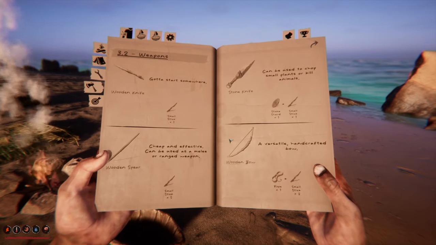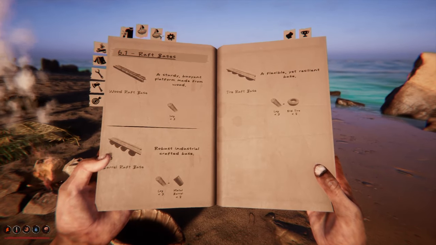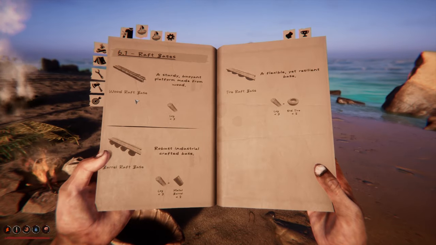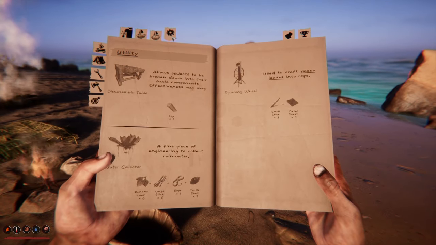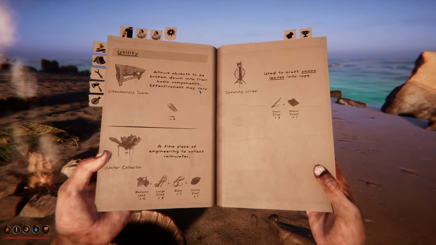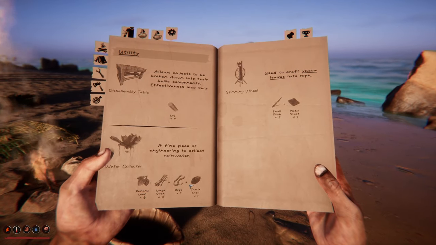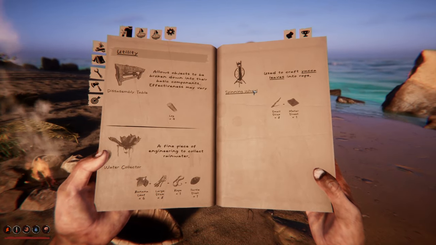Let's see what else we can craft. The bow, but we don't have a sturdy buoyant platform made from wood, robust industrial crafted base, barrel raft base, tire raft base. Okay. Raft components and allow objects to be broken down into their basic components. Effectiveness may vary. Disassembly table. A fine piece of engineering to collect rainwater. Ooh, but from where we taking rope, man? Spinning wheel used to craft yucca leaves into rope.